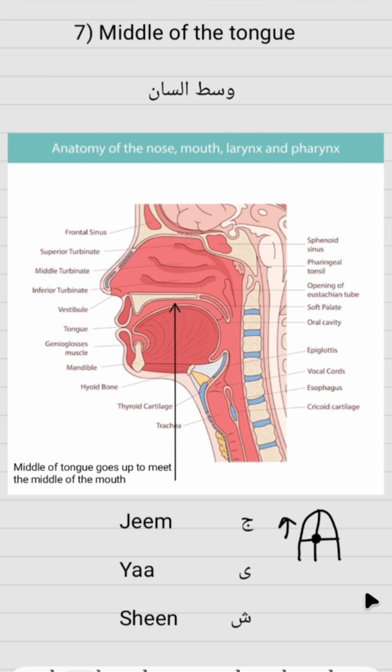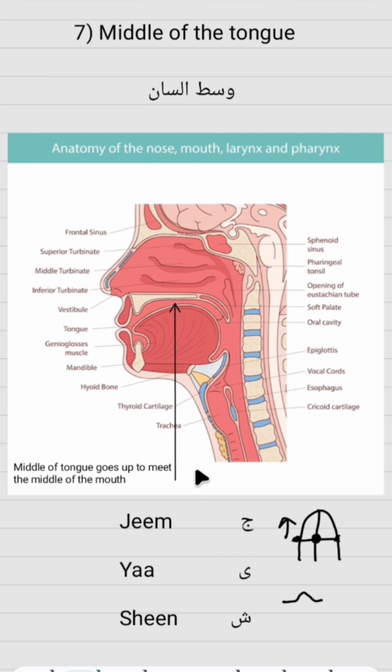So when you say J in English, there's some side of the tongue involvement here. The sides of the tongue also go up when you say J in English. But when you say Jim in Arabic, it's more focused. So your tongue is like this here, and in the middle it goes up, and then at the back it's normal. So there's more focus towards the centermost portion of the tongue in an Arabic Jim. The next letter we have is the letter Ya.